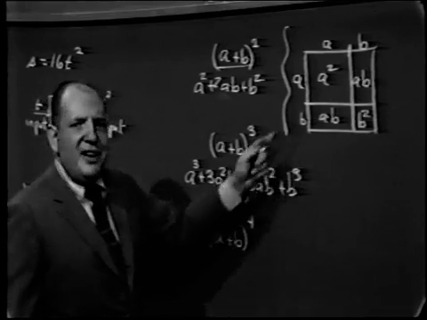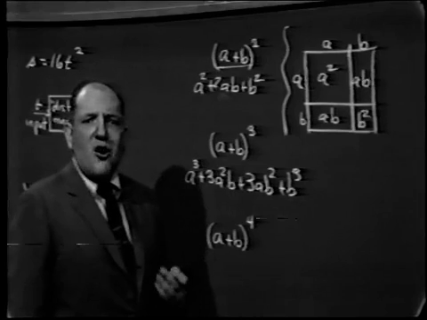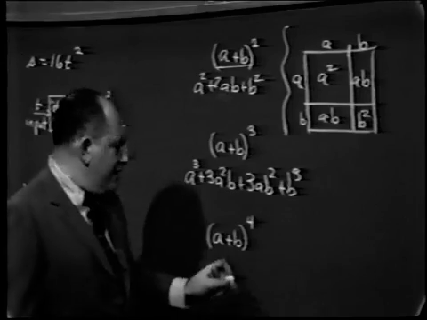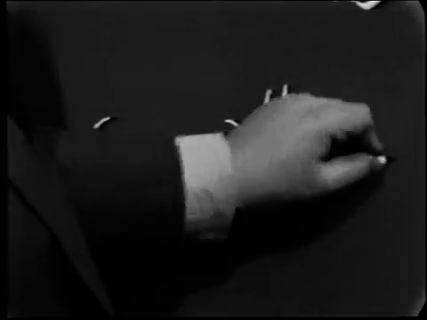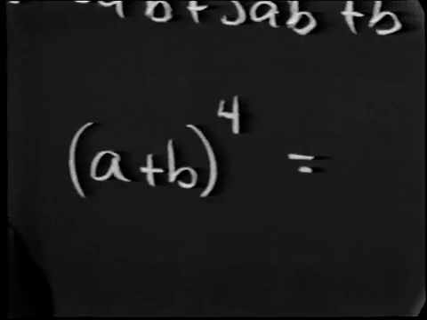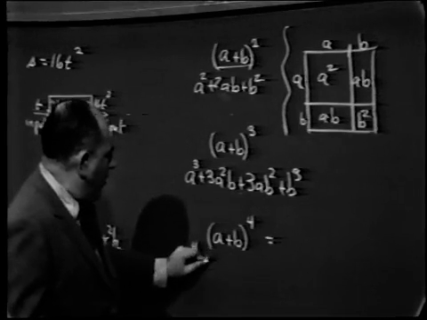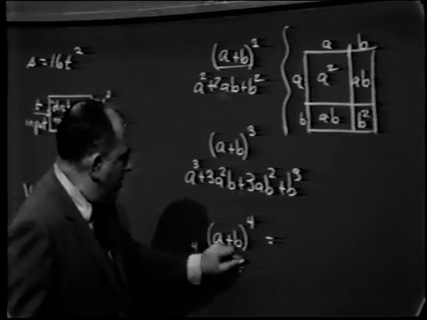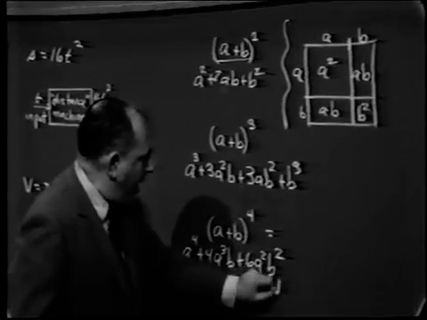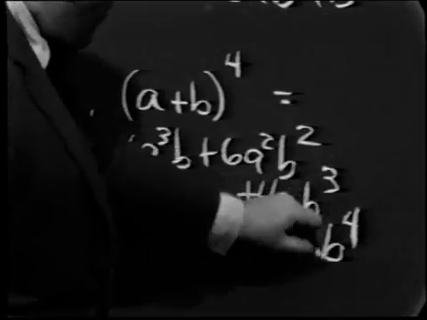If we were to now give in to our geometric intuition and say, why worry about algebra when it's so much easier to do this thing by geometry? The counterexample is, consider (a + b) to the 4th power. Now, by the binomial theorem, and I might add, the same binomial theorem that allowed us to get these results, we can also write that this is what? It's a⁴ + 4a³b + 6a²b² + 4ab³ + b⁴.